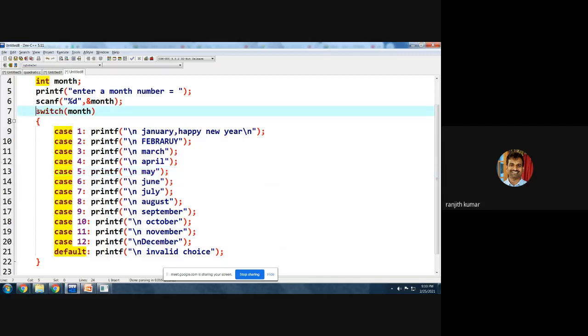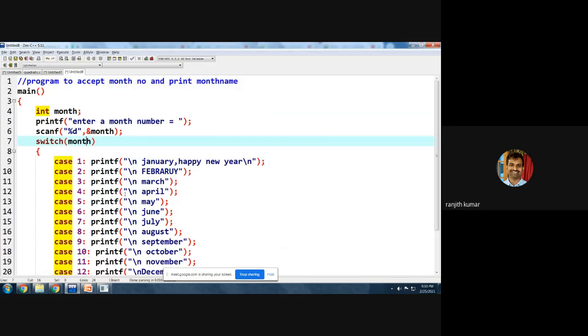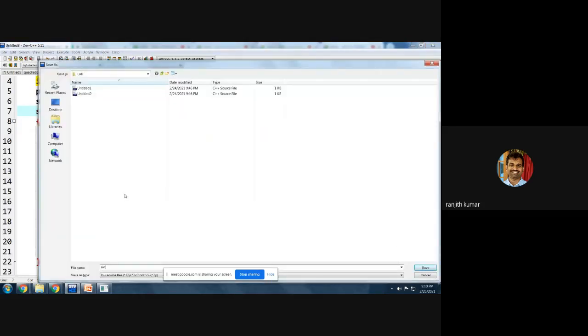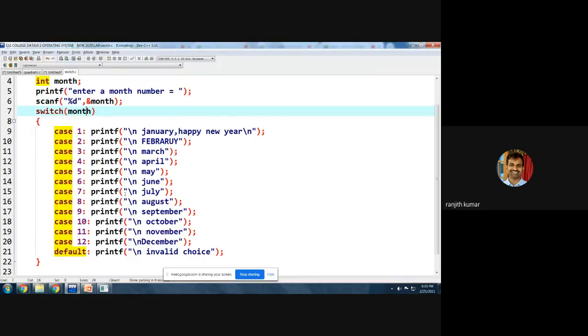Okay, so in switch, whatever input value you enter is compared with each and every case value. Whichever case condition is true, from that place the corresponding statements are getting executed. Now let's see the output. What is the output I'll get, and you have to tell me there is one small mistake I have done. You have to tell me what mistake I have done. Okay, so let me execute this program. If there are some errors, it will show you.